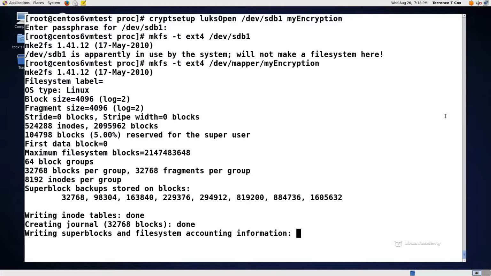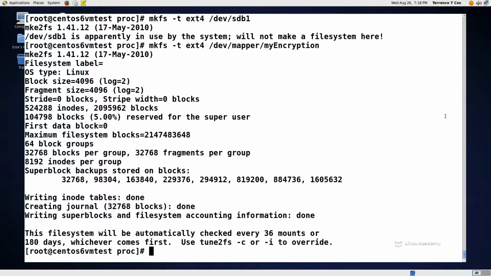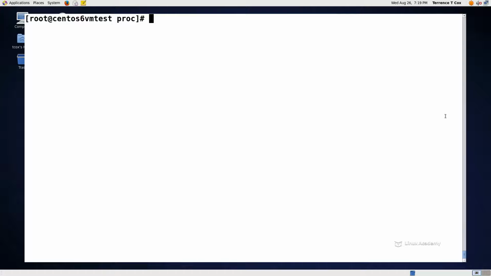Because this is an encrypted partition, you'll notice that any file system operation we do is going to take longer than you would normally expect, especially considering that this is such a small file system, but that's because everything is operating within the encrypted kernel mode space. So let's go ahead and clear this. Now we can create a mount point. We'll just call it enc for encryption, or encrypt. That way we know exactly what it is. And then all we have to do is mount that mapper for my drive.